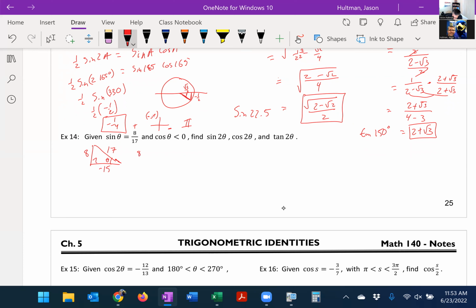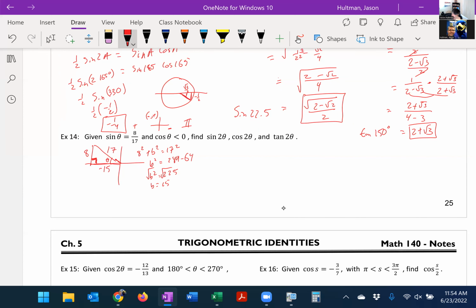Again, you could verify that easily by saying 8 squared plus b squared is equal to 17 squared. B squared is equal to 17 squared, which is 289, minus 64. So b squared equals 225, and yes, the square root of 225 is 15. So we verify that. And why is it negative? Well, it's negative because it's in the second quadrant. Keep in mind that this is in the second quadrant.